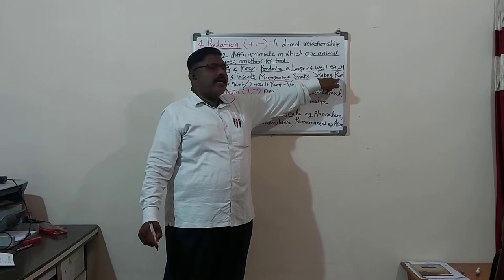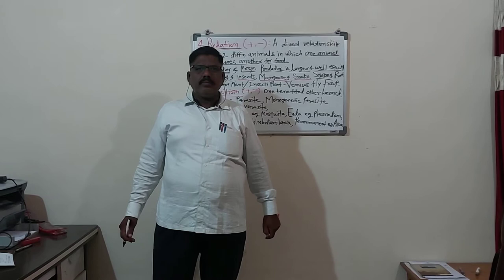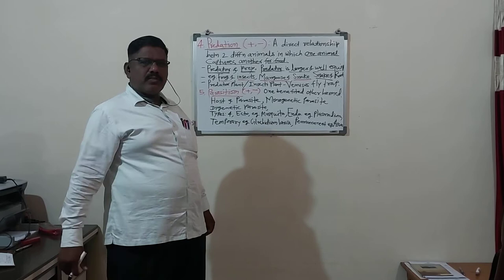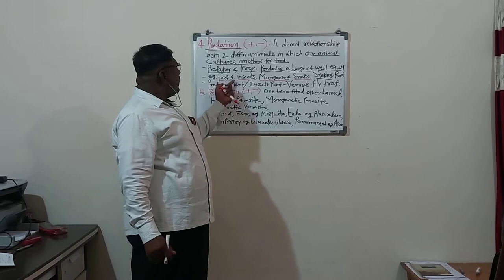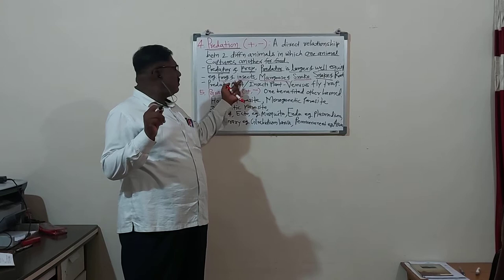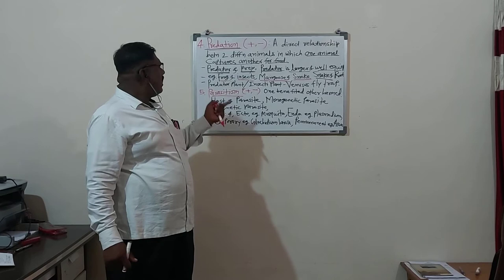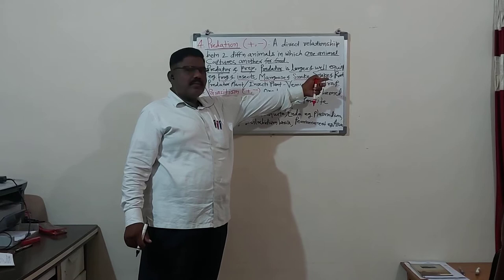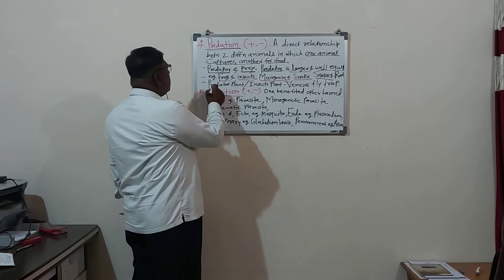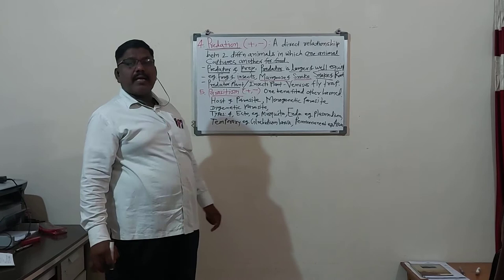So in any cases in the nature, in the ecosystem, there are different types of animals. I will show you some exceptional cases. Here the frog and insect. I will show you some newspaper cut, cut paste. Some insects are very dangerous for the frogs. Here snake and rat. Some rat is dangerous for the snake. Exceptional cases, so remember that. Here, not only animals, some plants are also predator. Some plants are also predator. They are capturing the insects.